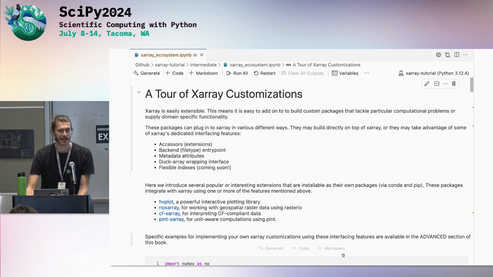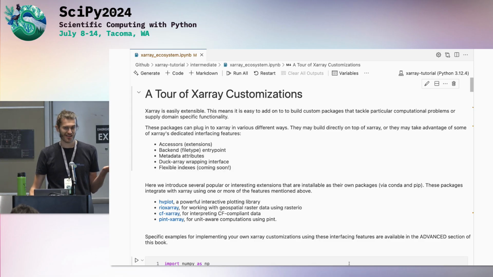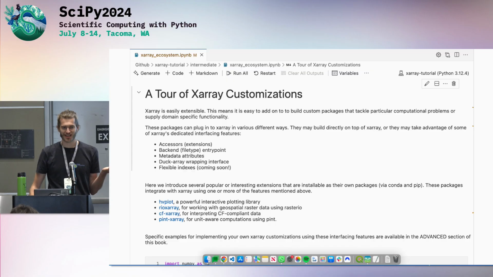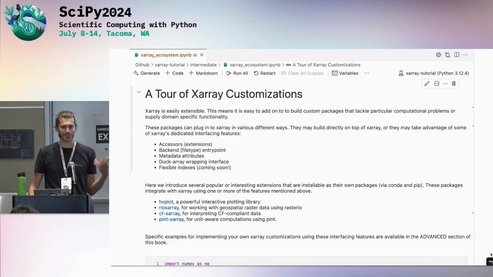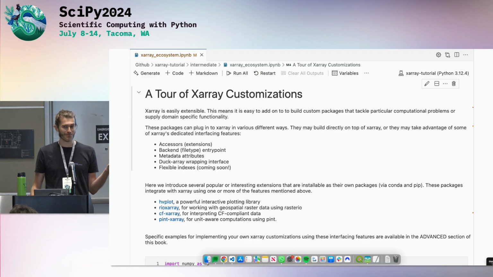Okay, so Xarray is quite extensible. In a way it's just a way to look at array and dimensional data, but there are several applications out there, a lot in the geospatial domain, like remote sensing data or climate and weather forecasting, and increasingly also in the biomedical sphere as well.